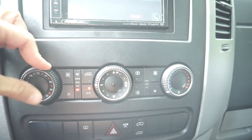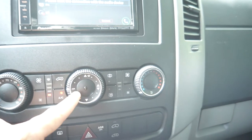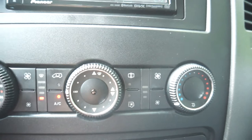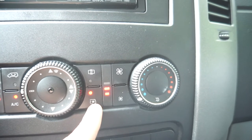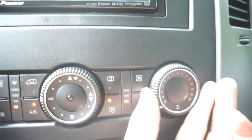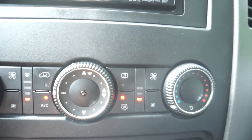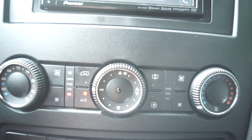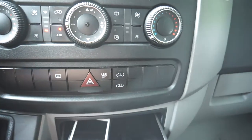Here are the controls — I can change the temperature. I just always keep it on cold because here in Texas it's hot. You can turn the fan up or down and recirculate. There's a separate control for the back air conditioning — you can turn it on from the front here, and this is the temperature control for just the back. It's nice to have, especially when I pick up the kids from school or when we're traveling and I need to keep the back cool.